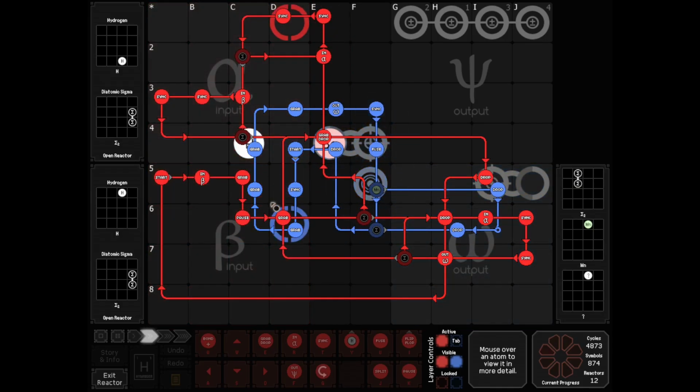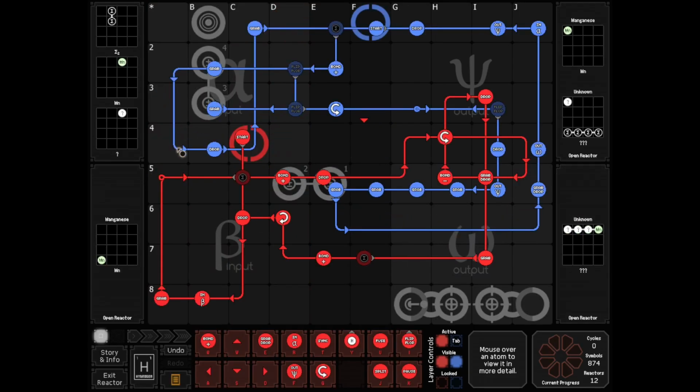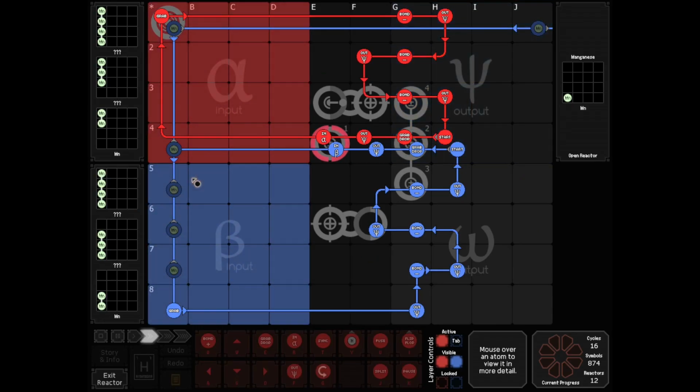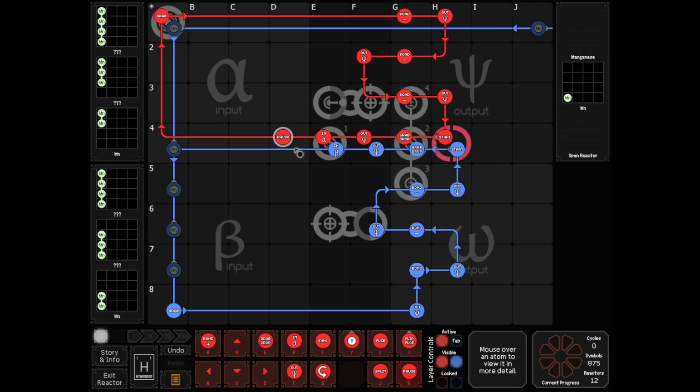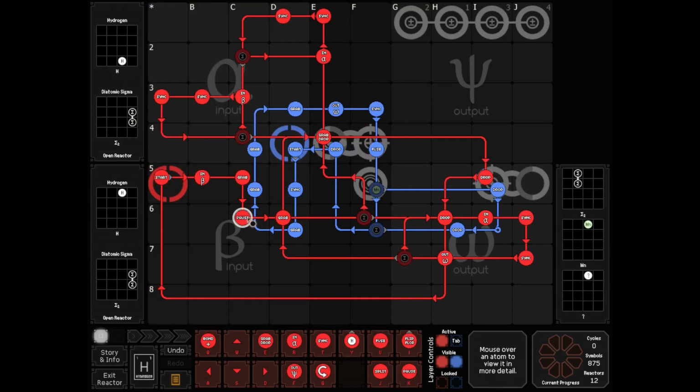Fuse from above, from below. Yep. And this reactor combines the two 25 streams. Let's put pause here and remove the, wait, there's a pause here.